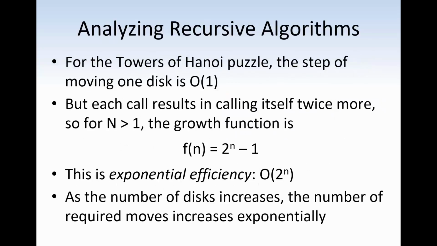The more complicated case is something like Towers of Hanoi. For Towers of Hanoi, actually doing the work, moving stuff around, is very simple. There's no loops involved. It's just going to be big O of 1, to print out that we're moving something from one place to another. The issue is that every time we run that method, we're not calling ourselves just one time. That's how sum was working. That's how factorial works: you just need to do one recursive call.